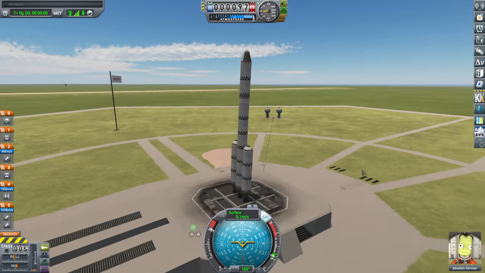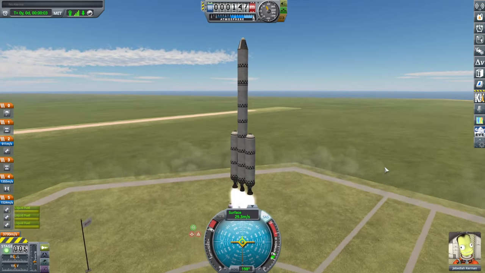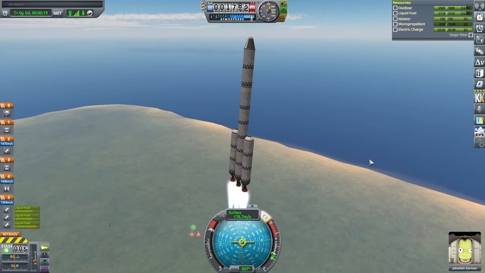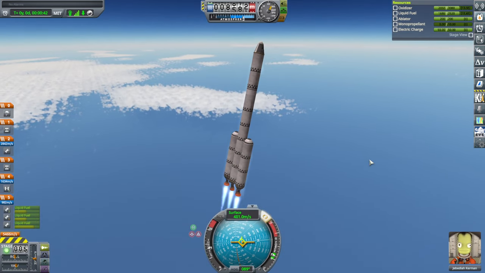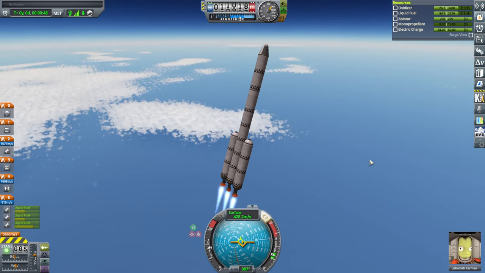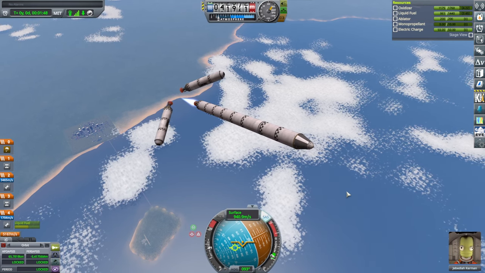SAS on? I don't know what's going on. Let's go. Why is it trying to kill Jeb? Now, we initially want to go into a lower catch-up orbit. Well past the speed of sound, trying to turn very carefully. Okay, booster set. Throttle up.